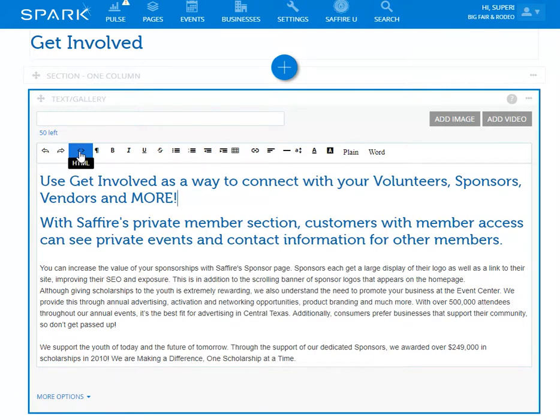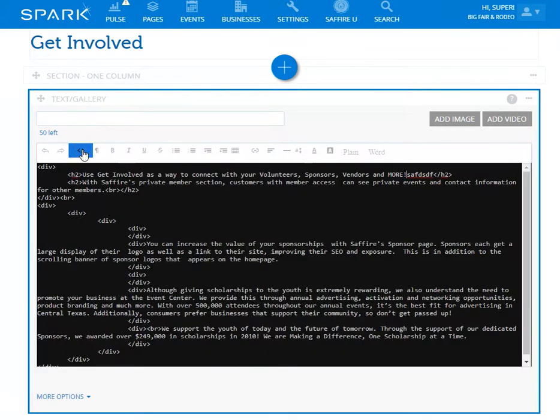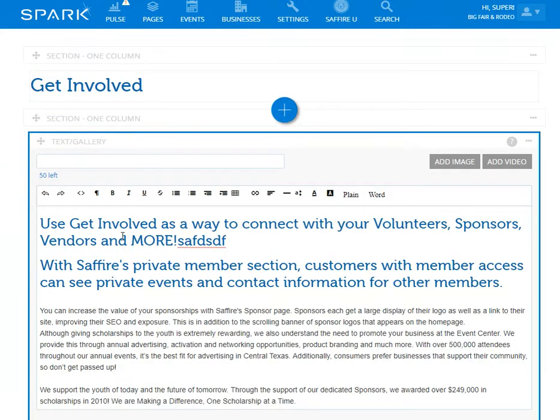Moving on here to the HTML button. That is going to take you to all of the HTML and formatting on your page. If you were an HTML whiz or if you wanted to put something in custom, you are welcome to, but by no means are required to put that in. That is why we have styled everything for you, but it is a cool tool and can come in handy sometimes.